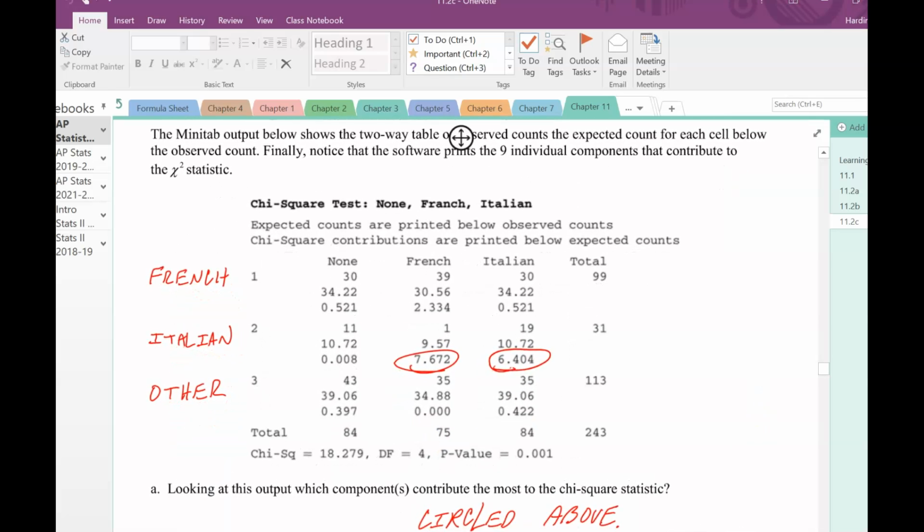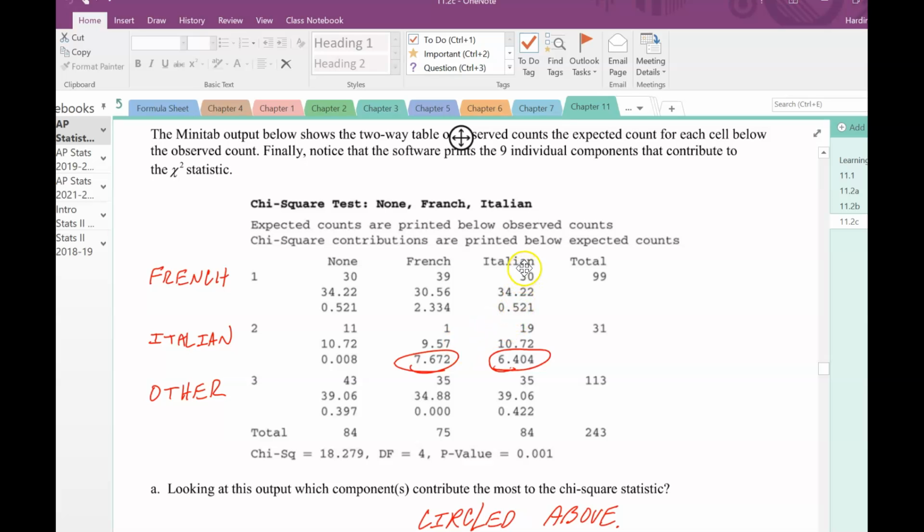So remember what's all in Minitab here. There is the observed count, the expected count, and then the chi-square contribution underneath. So in here, you can see that these two cells right here that were circled are contributing the most to the chi-square test statistic. If you look above each of them, so here when French music was played, we observed only one person buying Italian wine. We would have expected about 9.5 to do that. So this was significantly less of what actually happened than what we would have expected.